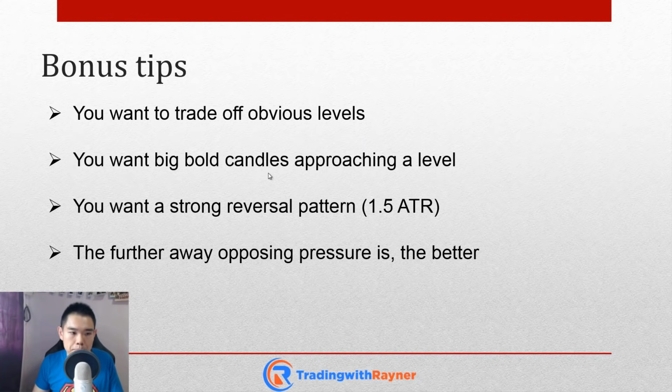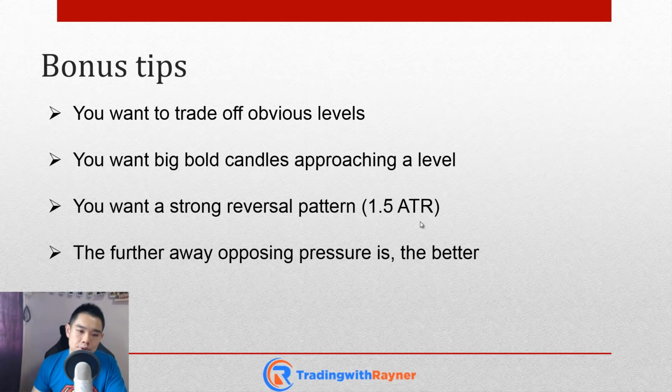Number 2, you want to see big bold candles approaching a level. I think this is a concept that I've been hammering home throughout this whole video. You want to see a strong move into a level. That's what attracts traders to chase the market, to buy the breakout, because you have the fear of missing out. So when you trade false breakout, you want to see these big bold candles approaching a level. Number 3, you want to see a strong reversal pattern. Then I put bracket 1.5 ATR.